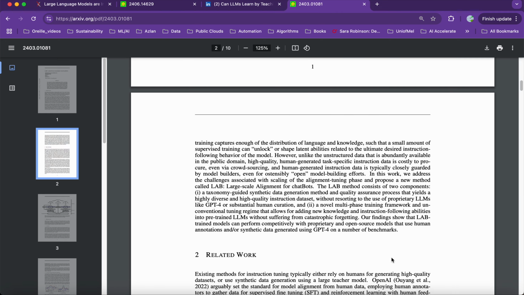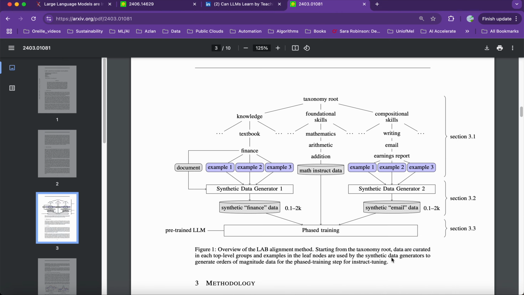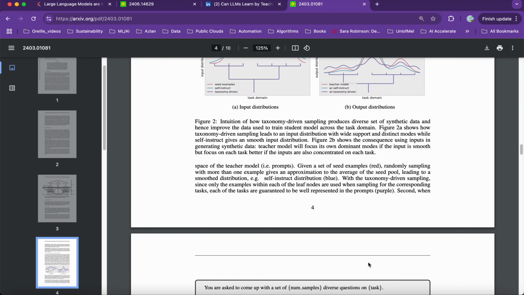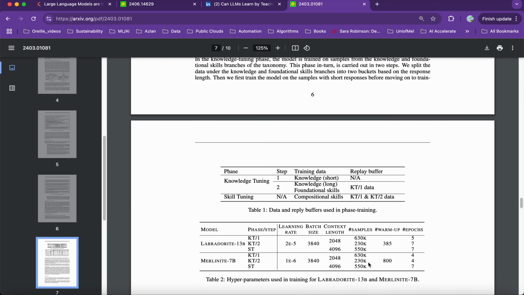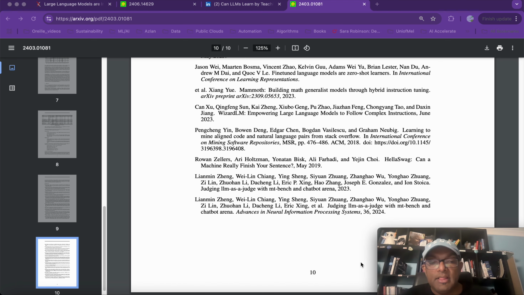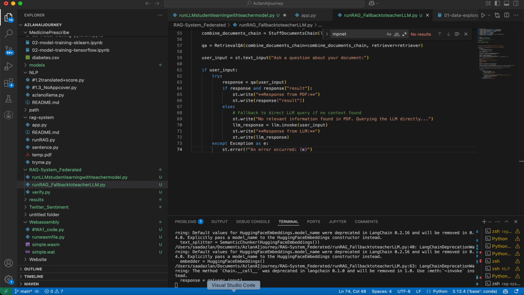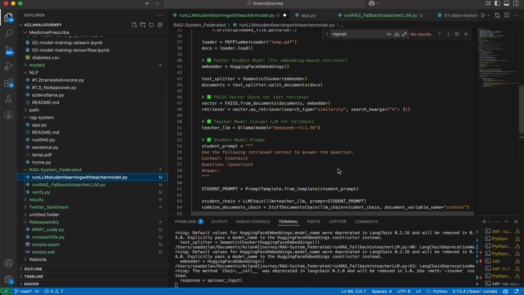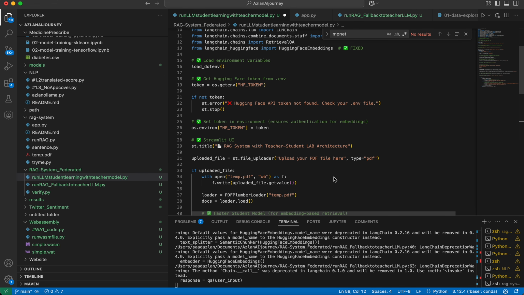But here you can go through the paper, but the whole idea I already explained to you, right? How this LAB and teacher-student thing works, the distribution. Going through it again is a good chance for some video to record how these two work. But let me now go to our code piece, and again, I highly encourage, if you have not seen the earlier episodes, go and watch them.